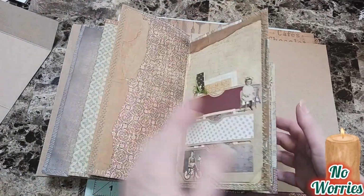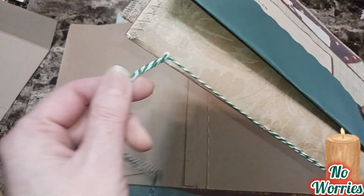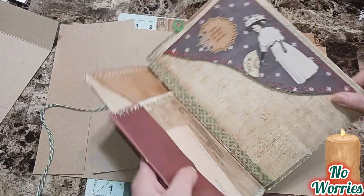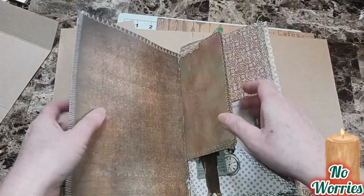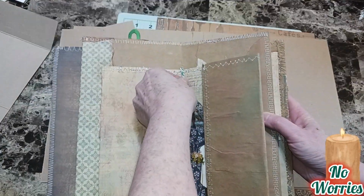So I'm going to tear it apart, which is no big deal. Then we're going to make a cover for it, and then instead of having one signature, we're going to have two. So I'm just going to share this process with you in case you do it this way.